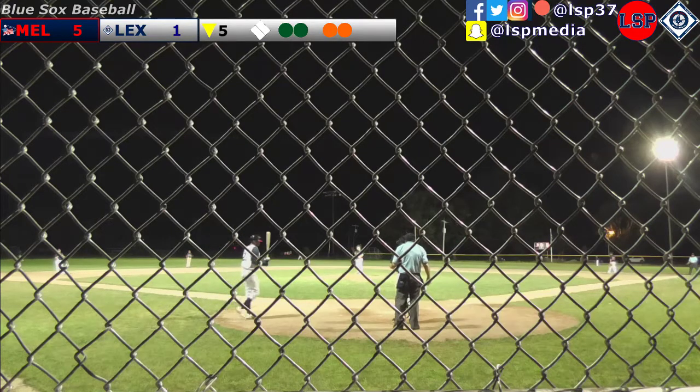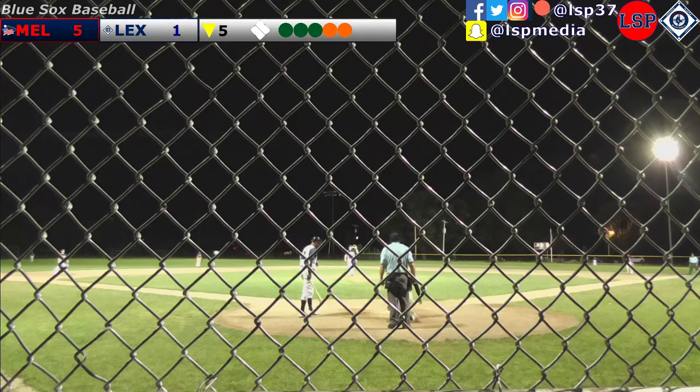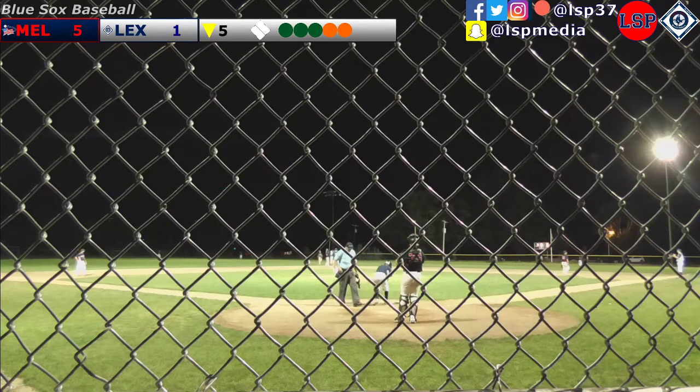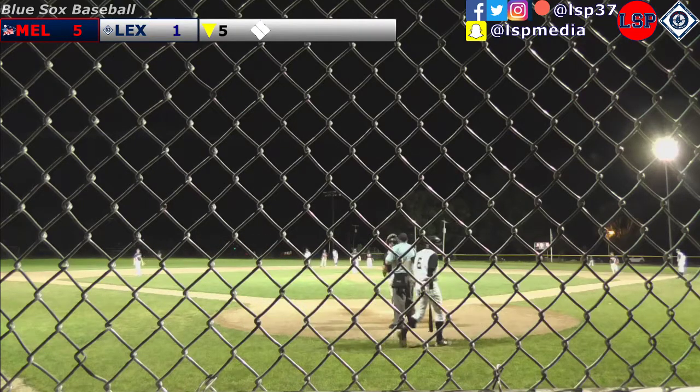Here even the Melrose Americans dugout is cheering on Sway because, you know, Sway is a longtime stalwart of the Boston amateur baseball scene. As he takes ball 3, 3-2, he's a well-loved guy. Close to some of the Red Sox players, too. And, of course, with Manny Del Carmen, who is in the bullpen tonight. As this is in the left center field, and that'll get down for a base hit. Gets past the center fielder, Cacciola, and Sway is on his way to second with a stand-up double, his first extra base hit of the year. So if the Blue Sox are going to get a rally going, this is the start they need. A leadoff double.